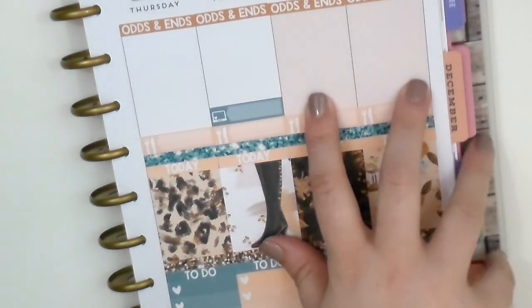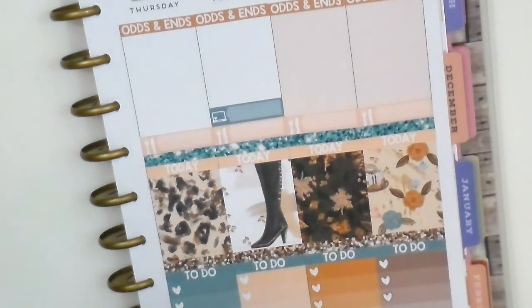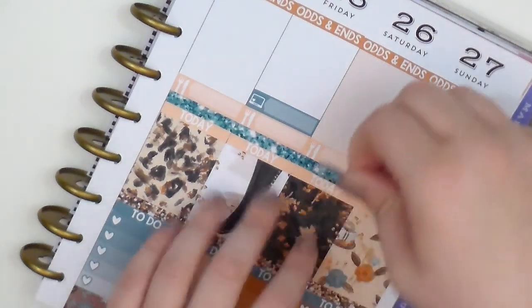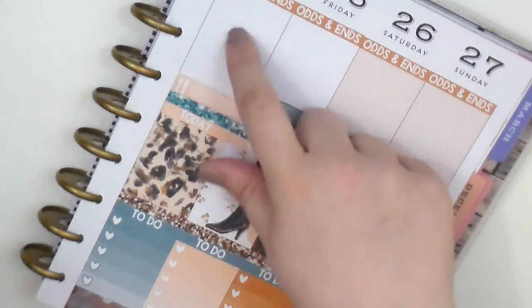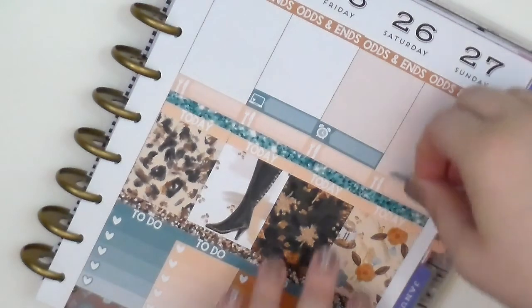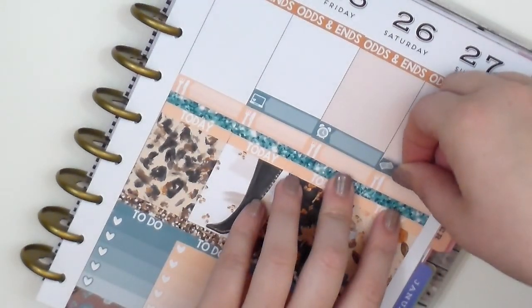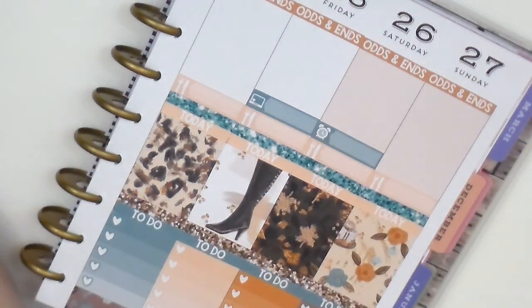So I'm gonna go ahead and put the time clocks down for Saturday and Sunday, because I know I'm going to work those days. I don't know exactly when I'm going to work. And then I also get paid on Thursday from Michaels. So I think I'm gonna use a little payday icon and then a little half box with a munchkin to pay the bills. Oops, wrong thing. Got a little excited there for a second. Whoops, my bad. Clock.